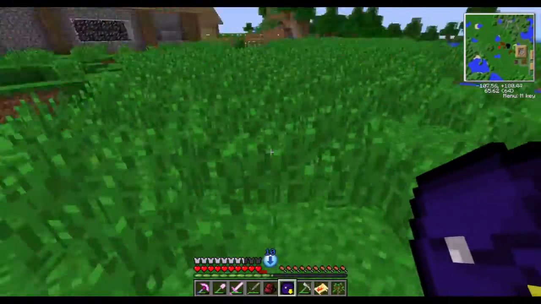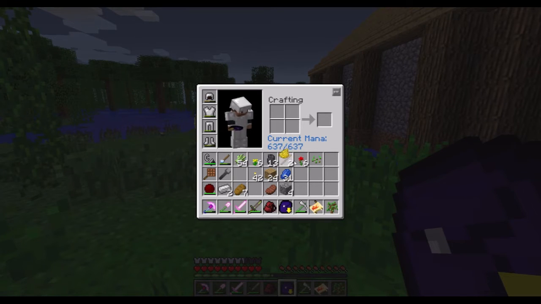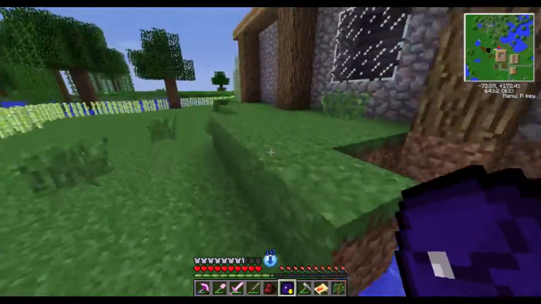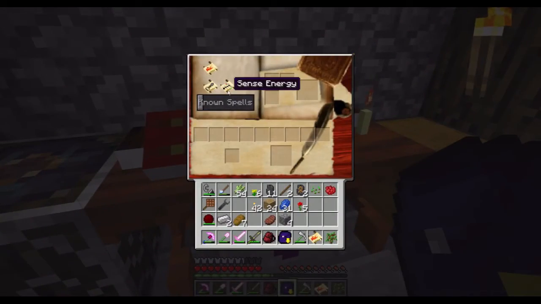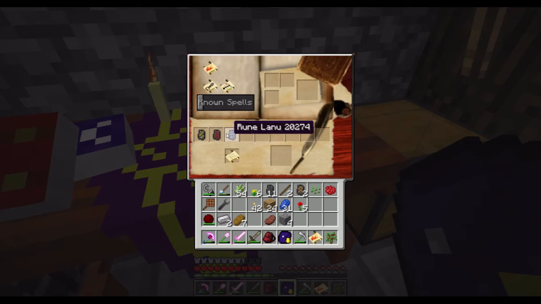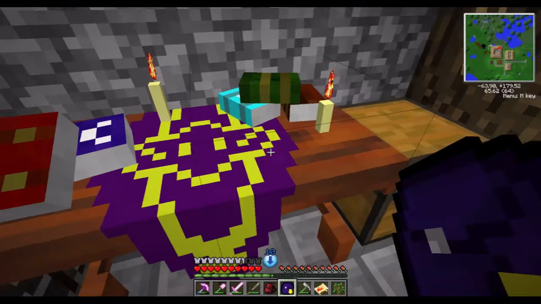Perfect. And I'll just... Whoa, not fall into that. That would be unfortunate. This and that makes orange. Make two of those, and I think it was a red one. The sense energy one. Two red ones. Let's see, a red one, an orange, a green one. How do you make the green ones?